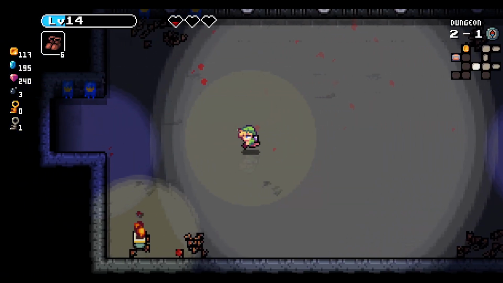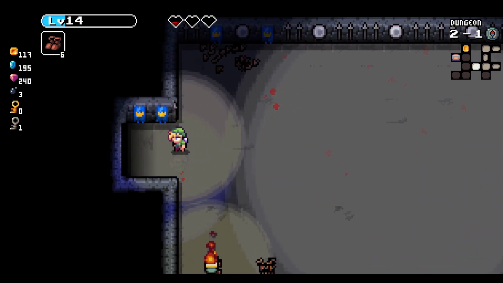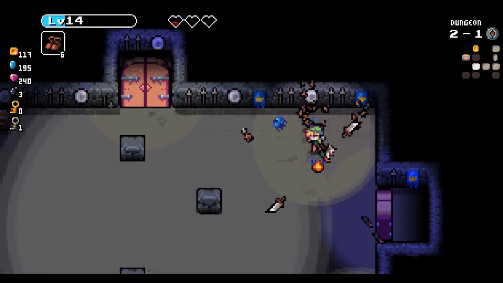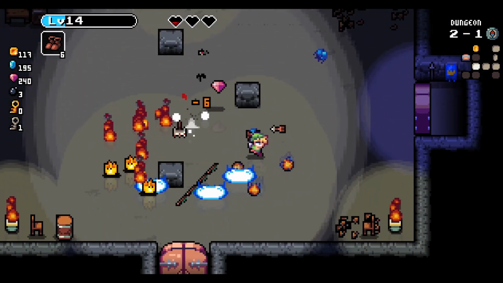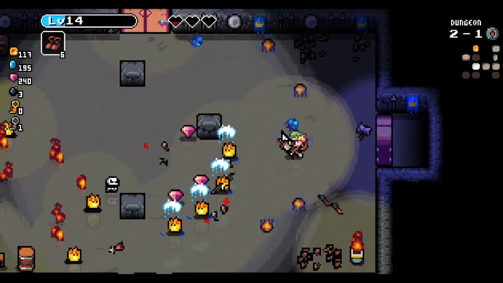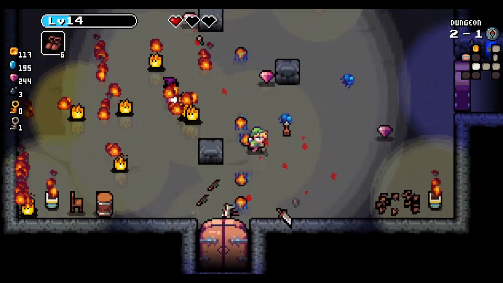I think we should travel over here and try and make it to that treasure room, because usually that's got health in it. This is what I'm thinking. I've got to play really, really conservatively. Grab that chicken.